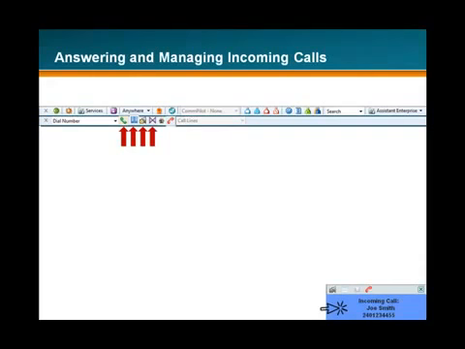And using the purple transfer icon, calls can be transferred simply by entering the number in the dial number box or choosing a number from the speed dial or contacts list and then clicking the transfer icon. By clicking on the conference call icon, a conference call can be instantly enabled. And finally, the red handset icon can be used to end a call. Moving back up to the Services row, let's take a quick look at some mid-call management features, which are pretty much self-explanatory. These include Call Forward Always, Call Forward No Answer, Call Forward Busy, and Call Forward Do Not Disturb.